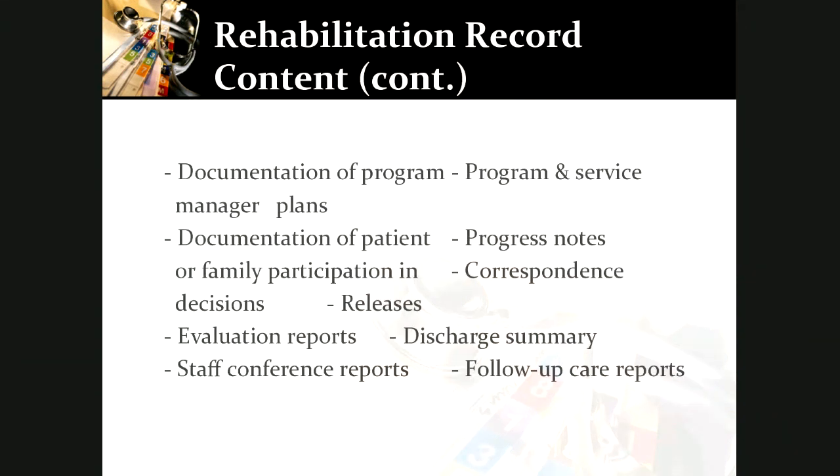They're also going to have the documentation of the program. It's going to have the program and the service manager plans. It's going to have the documentation of the patient or family participation in the decisions. It's going to have progress notes and correspondence. It's going to have any releases in there, release of information, those types of things. It's going to have evaluation reports, a discharge summary, staff conference reports, and follow-up care reports. Next slide.